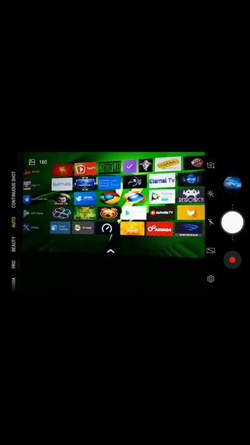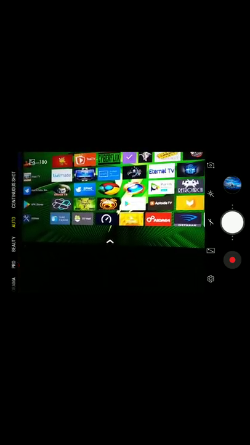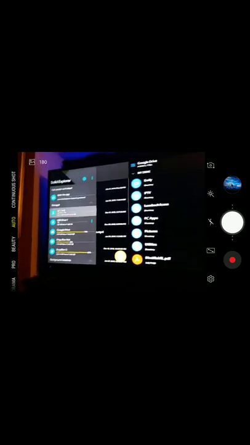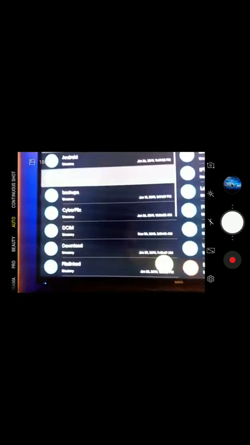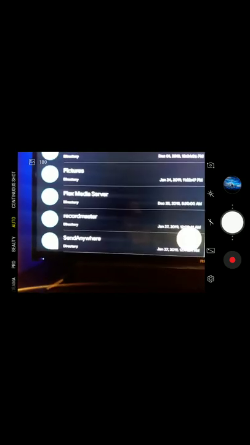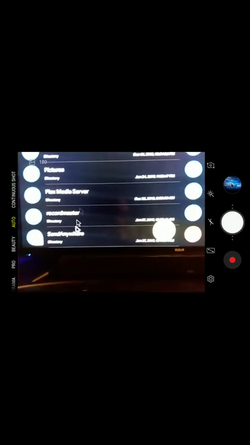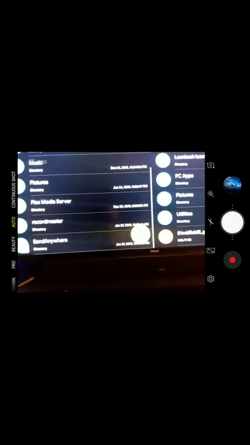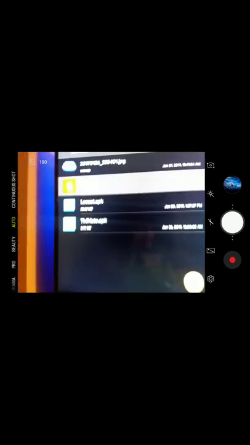you open up your file manager. Mine is, what do I got on here? Solid Explorer. Go to your internal storage or just in your files. Now we have a Send Anywhere. Open that up, and right there, it's what we just did.